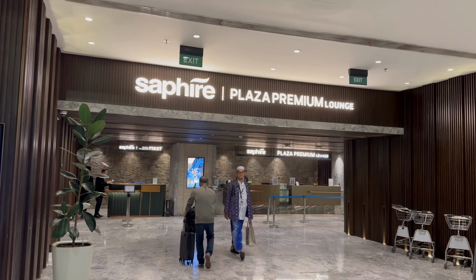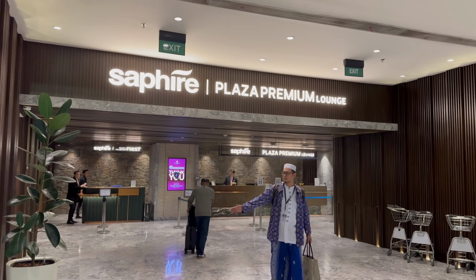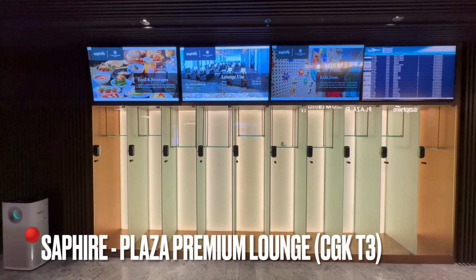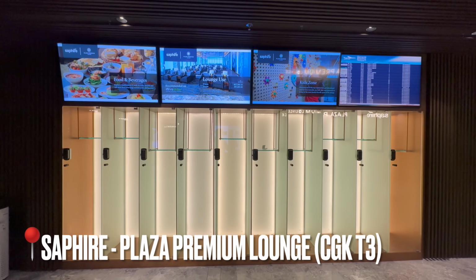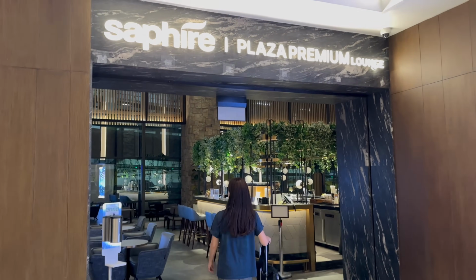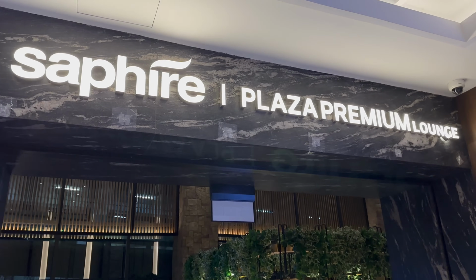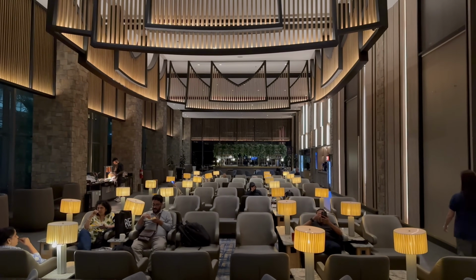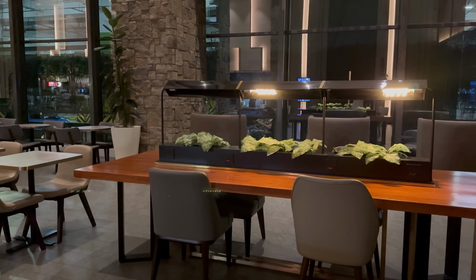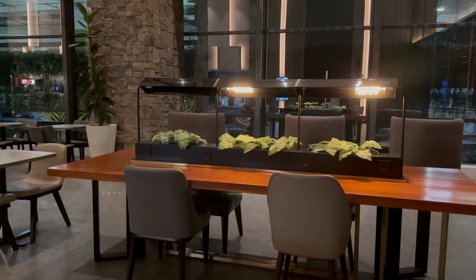We just made it to the Plaza Premium. I went down to the reception, gave them my boarding passes and invitation from Malaysia Airlines. I was then let through to the regular side. They also operate the Plaza Premium First Lounge at this airport, but access to that lounge will cost extra money. We won't be here for too long, so this lounge will do the job. At first glance, I really do like this lounge. The design is quite sophisticated, there's really calm background music going on.